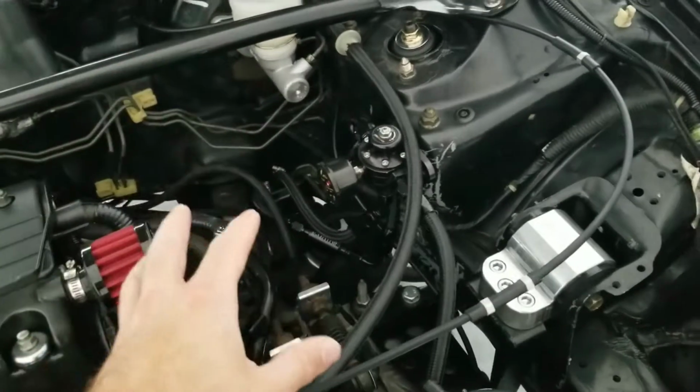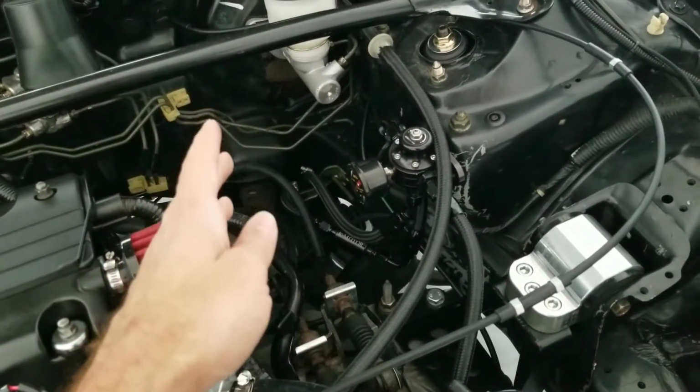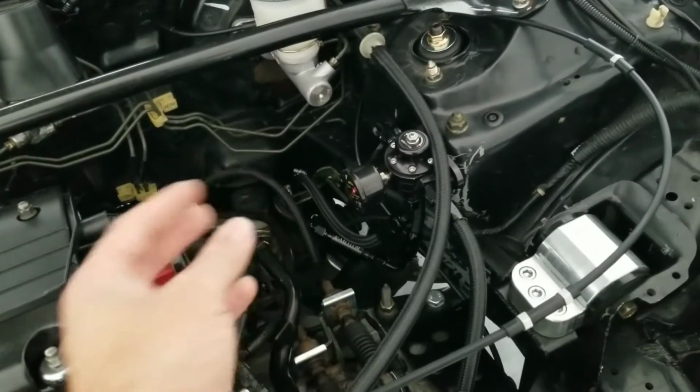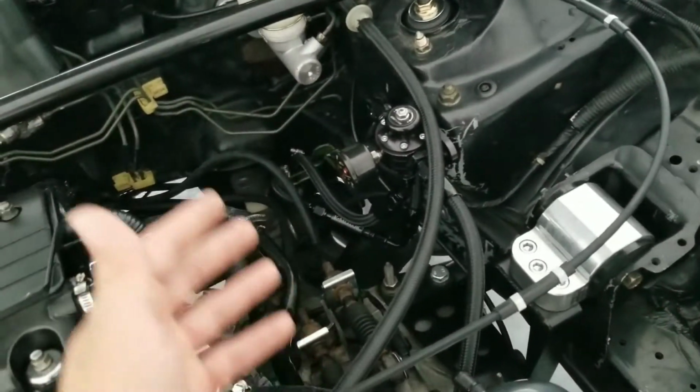Also, this will depend on your setup. How I decided to cut my lines, the distance and how I wanted it, that's up to you. If you want to have them longer or shorter, that's completely up to you.